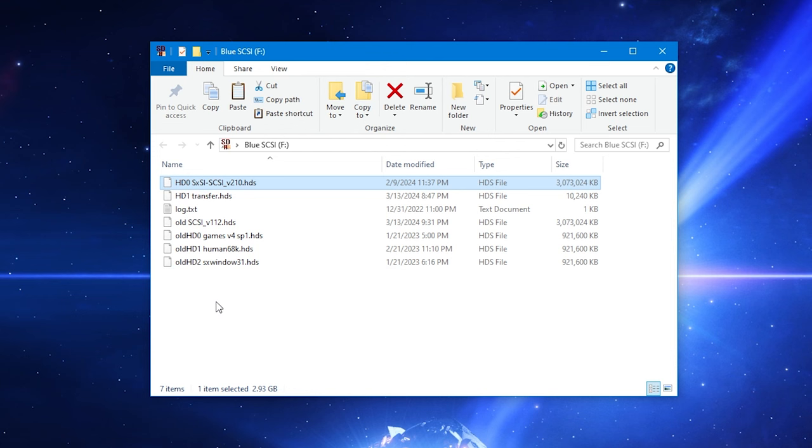It'll also work with SASE-based systems using a special bootloader and, of course, with emulators. I've also placed a small 10 MB image on the card as device ID 1 that I use for transferring files back and forth between my PC and the real hardware.